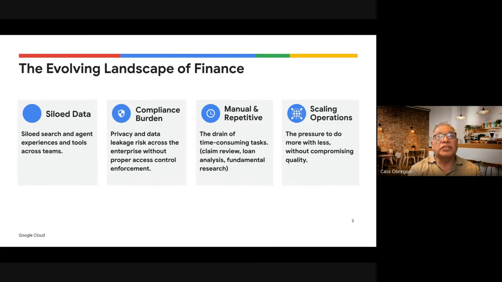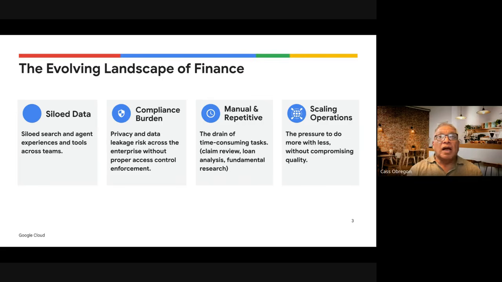A lot of silo sharing is occurring. And then the second issue associated to that is the compliance burden of privacy and data leakage across that enterprise data. So when you have employees that you've set up very strict profiling in terms of what data is accessible to them, you want to be able to manage that security and governance down to a tool that allows you to support the aggregation and summarization of that data with the same compliance issues and not having to reinvent the wheel again, right?